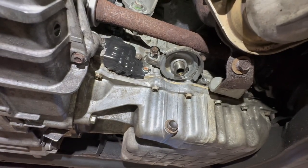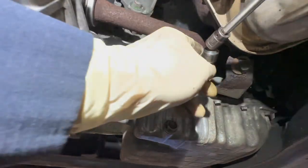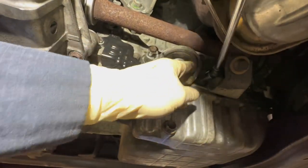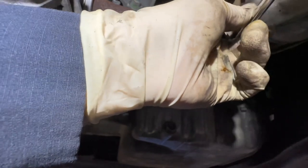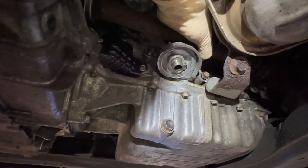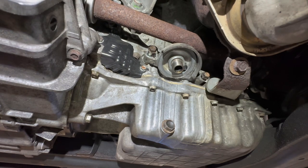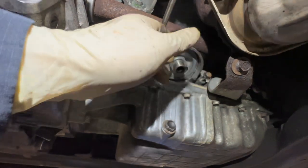And then I like to install the bottom right bolt. Just take some time. Don't cross-thread anything. That wouldn't be good for anyone. And that one started. And now you're gonna take your two fingers, one on top, one on the bottom, and start that top right one. Once they're all started, you could use some sort of impact driver or something just to drive them in until they're flush. That's it.